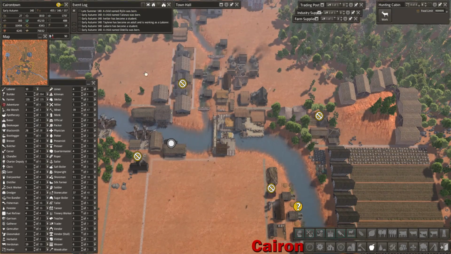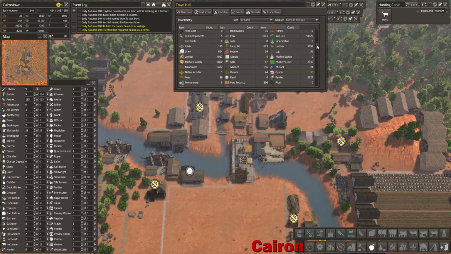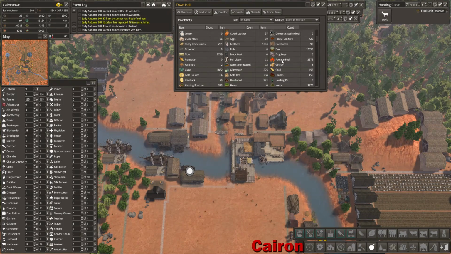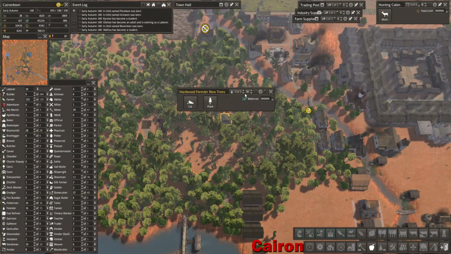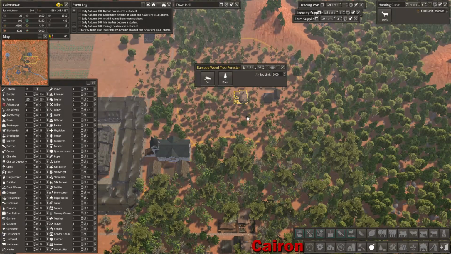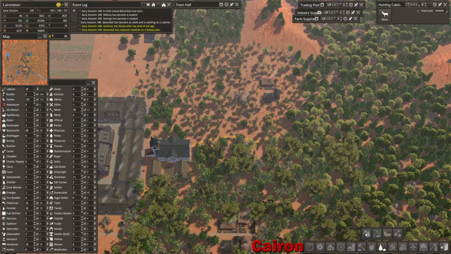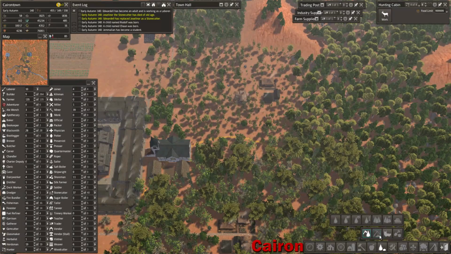Joiner's out of logs. Which furniture do we actually have? Furniture 2. Not all that many. Fancy furniture we have 400 of, which is good. We could probably bump that down a little bit and build another forester. What other options do we have? There's a logging barge, but I think it's... Oh, we need silver fenning for that. That sucks.